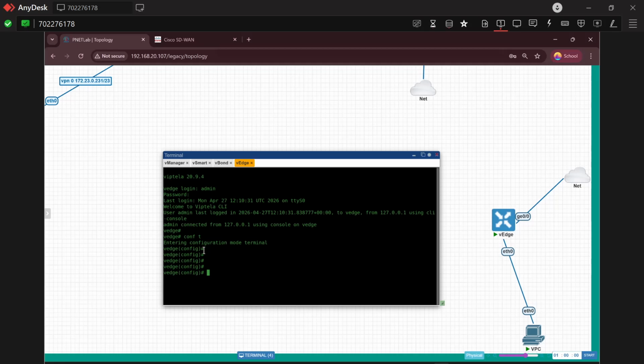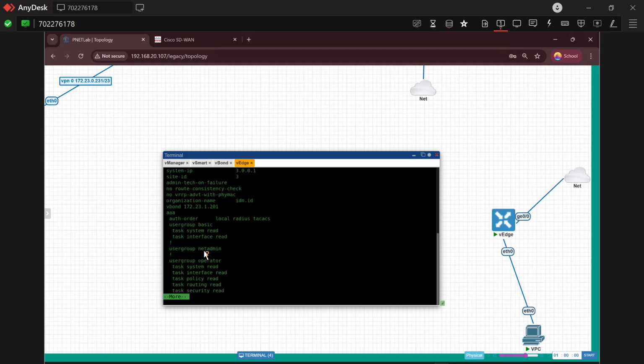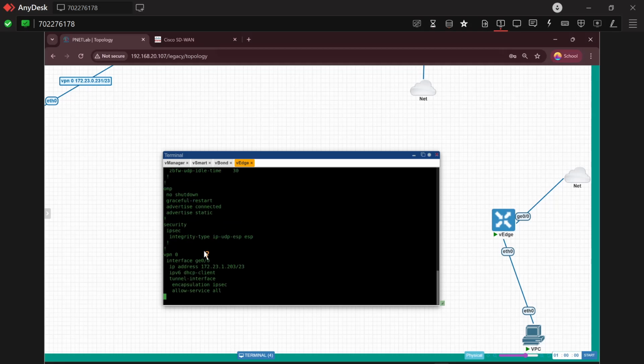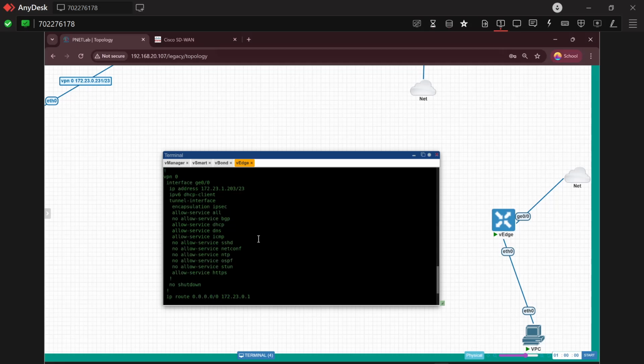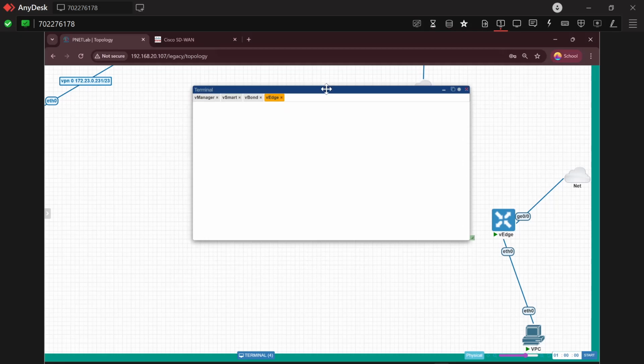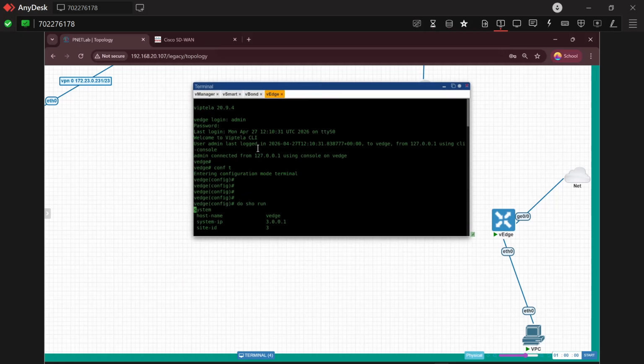So we already got the vEdge. So we can do show run, because why not? This is helping me for the explanation about the configuration. This is a better view.